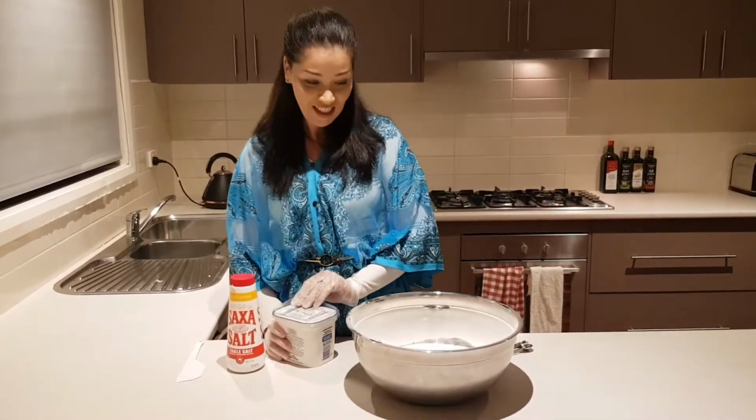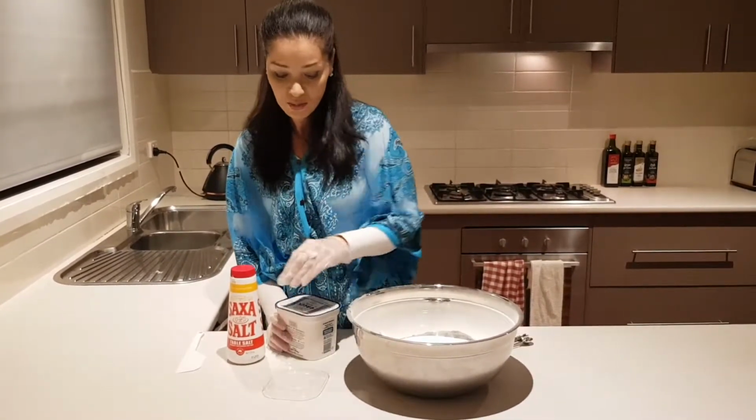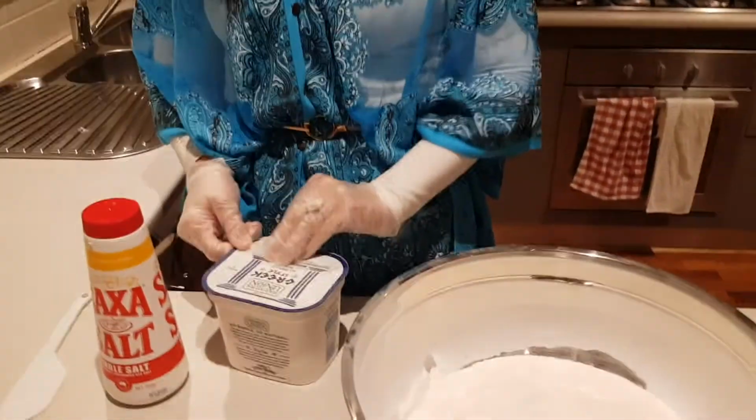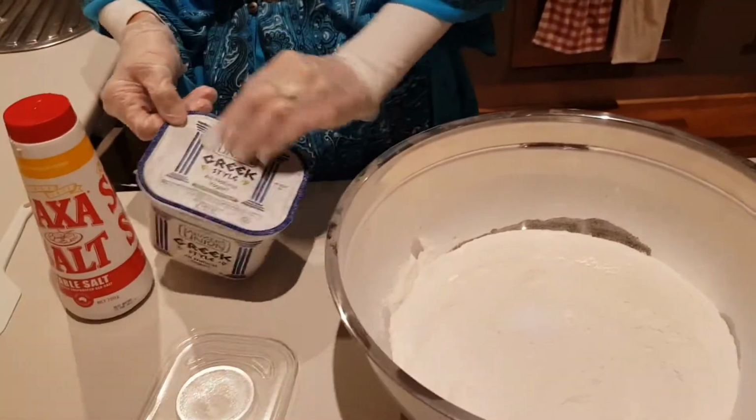I'll just start mixing this. It's super simple. You just put everything together and then you knead it like you're going to make some bread.